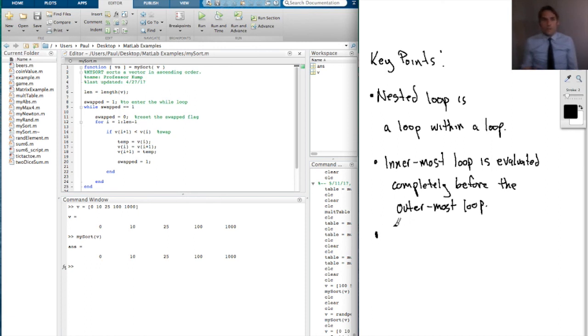Yeah, there isn't too much more to say. Again, if you understand how the loop works, there's nothing too much more to say.